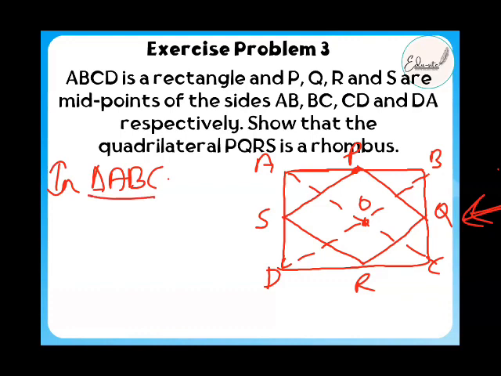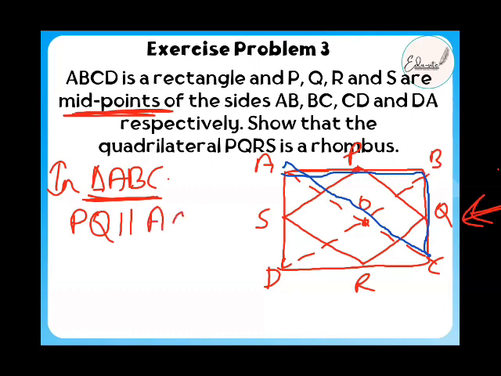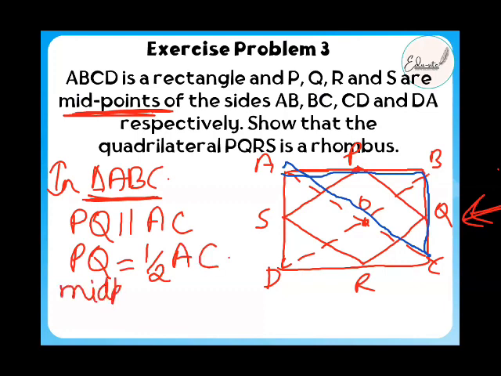If we consider the triangle ABC, because we want to apply the midpoint theorem, what else comes into the picture, Vita? Which things come into the picture now? PQ is parallel to AC. Excellent. And what more do you consider from the midpoint theorem? PQ is always half of AC. Yes, by applying the midpoint theorem, PQ is equal to half of AC. Let's consider this. Next, let's consider another triangle.